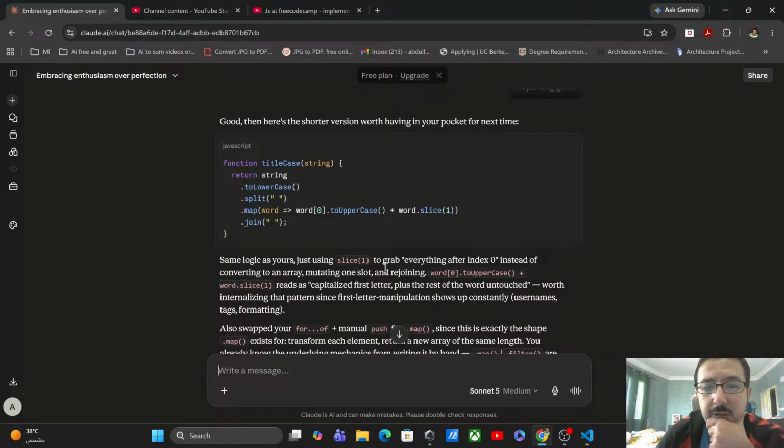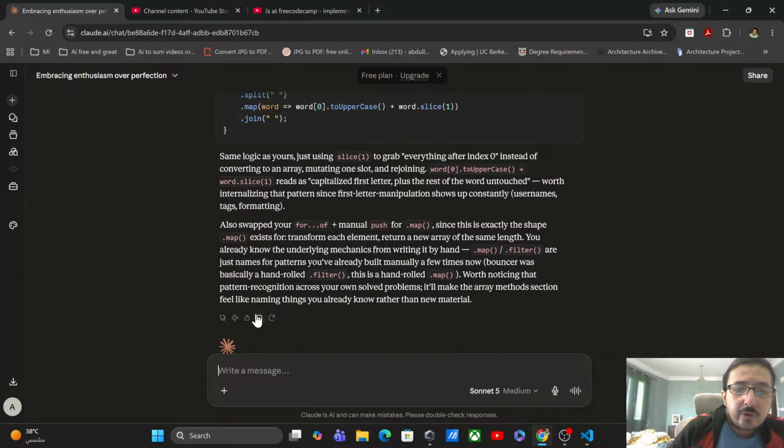It's using slice to grab everything after index 0, instead of converting to an array and mutating one slot, then rejoining. Capitalize the first letter, rest of the word untouched. That method, since capitalizing the first letter shows up constantly: usernames, tags, formatting.